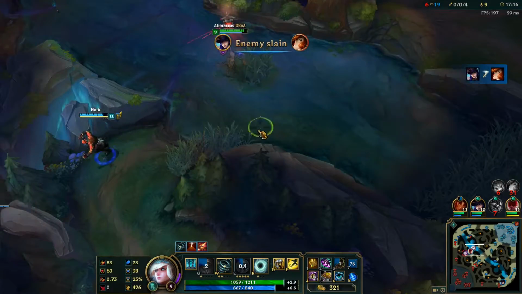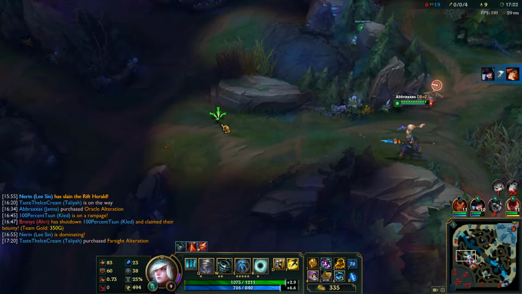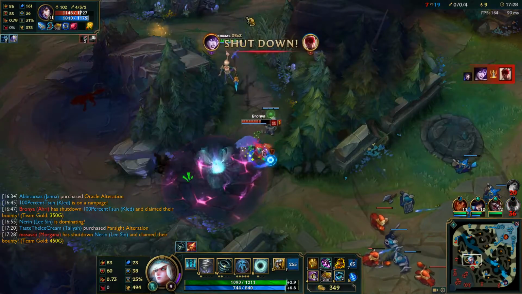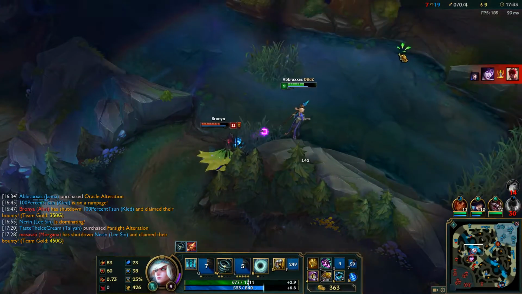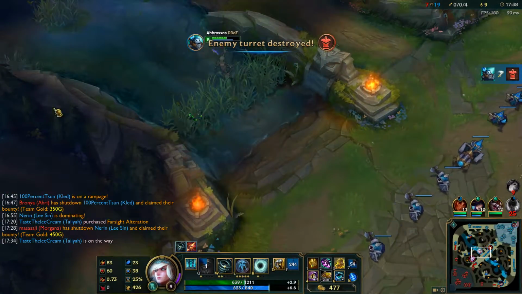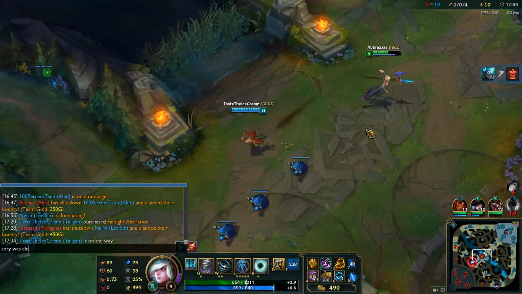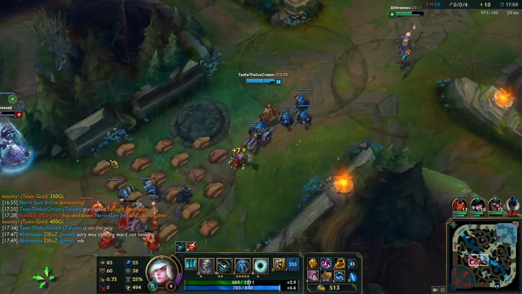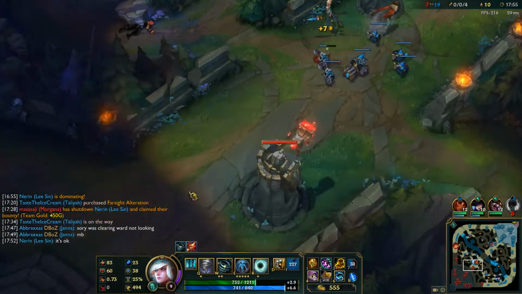Fine. And Morg's up here, so I can go where Morg is. Get some more wards in their jungle. Oh jeez. Ugh. With ease. Your team has destroyed a turret. Yeah, I should have watched him. I didn't know he was going to keep invading that.